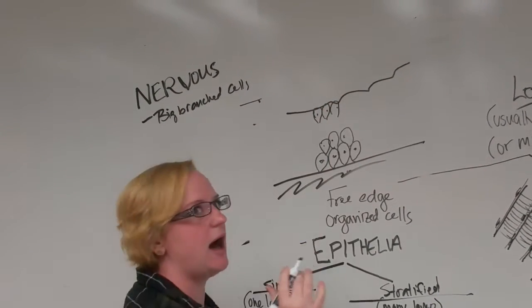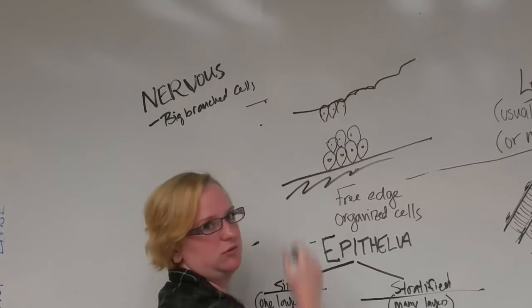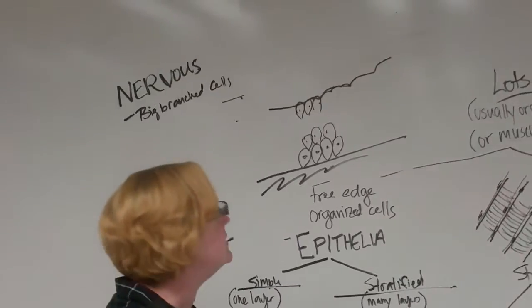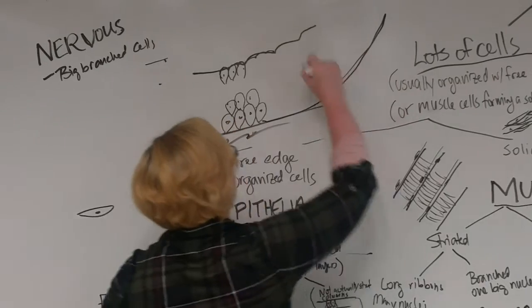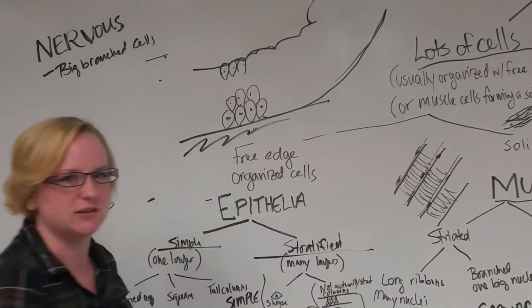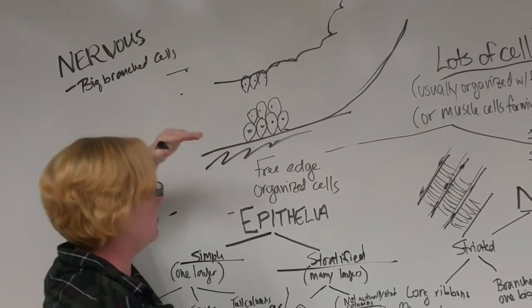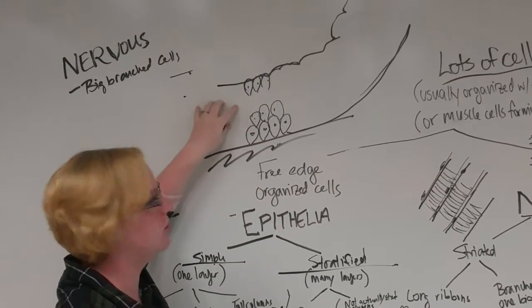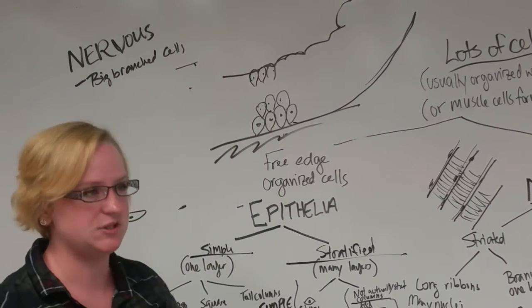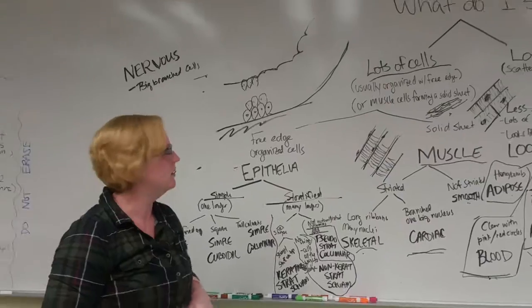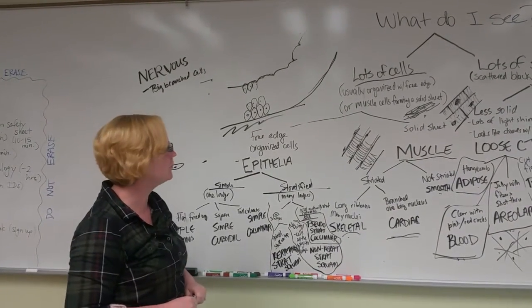So sometimes the top of that layer will actually follow the curves of those little balloon heads. So very easy to recognize. Often you'll see it kind of curved, like so. That's usually how you'll see it in the microscope. But again, you'll see that free edge, so that white space, basement membrane with stuff underneath, and clearly organized cells that look like little balloon heads with nuclei in them. So this is transitional epithelia, and you'll find this usually in the bladder, sometimes the uterus too.